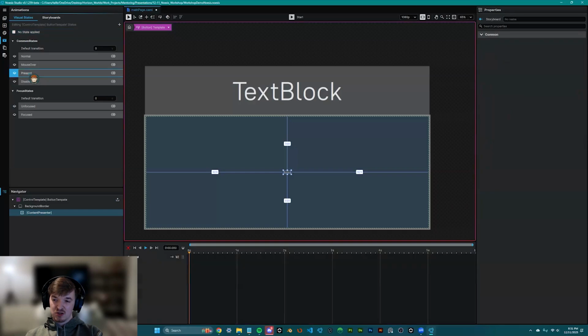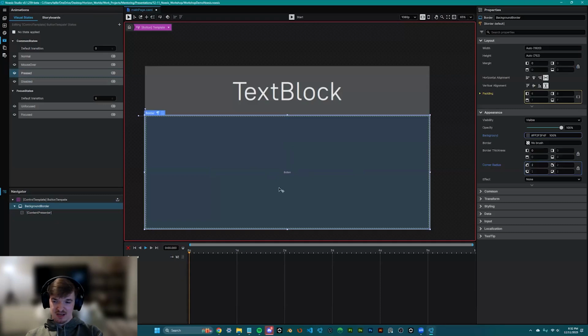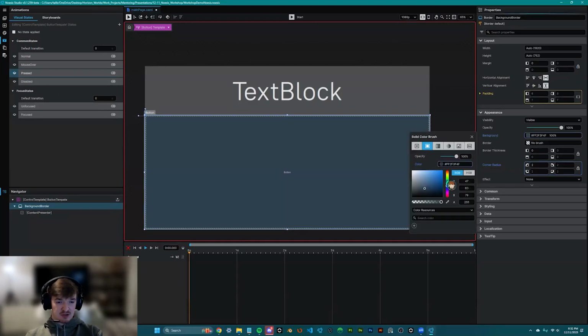You can click on these states. You see a red outline now. This indicates that we're recording. It opens up the timeline editor or the animation timeline. And while you're in recording mode, any changes that you make are going to be stored, and that's what's going to happen when this state is engaged. So in my case, when we press, I want it to go to like red.